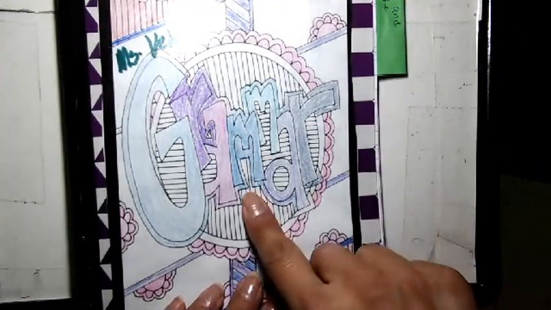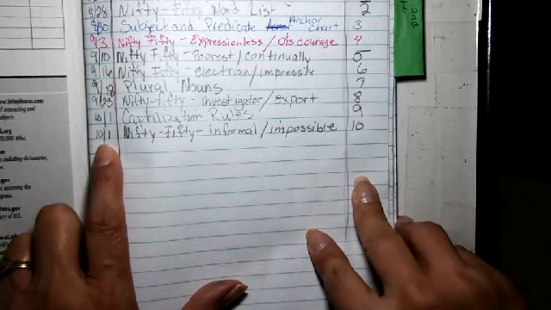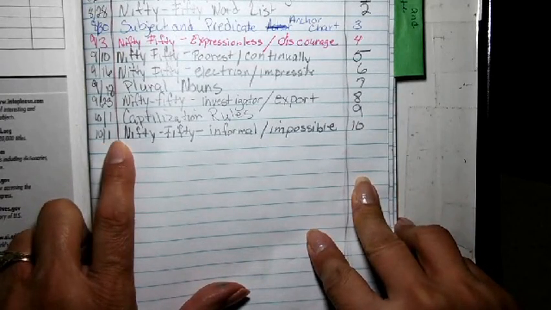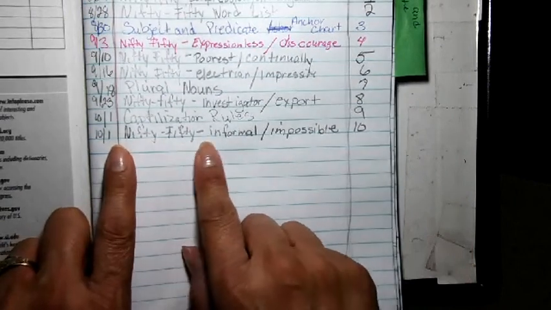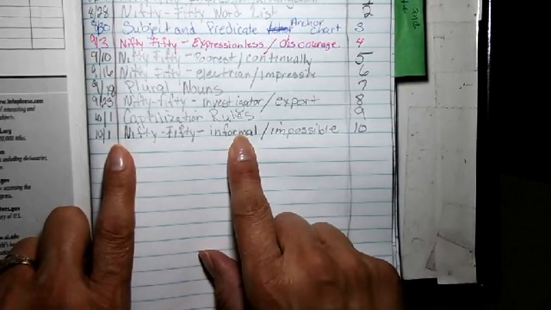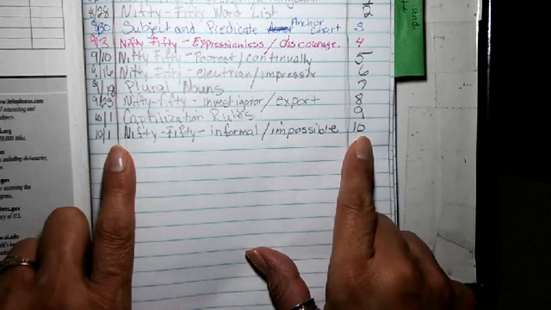Okay, so in our grammar journals, in our table of contents for the week of October 1st, Nifty Fifty, our words will be informal and impossible. And I'm going to put that on page 10. Again, our words are informal and impossible.